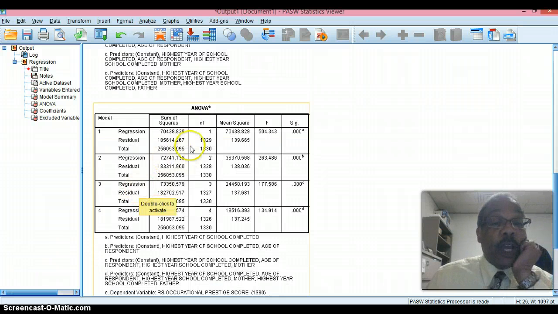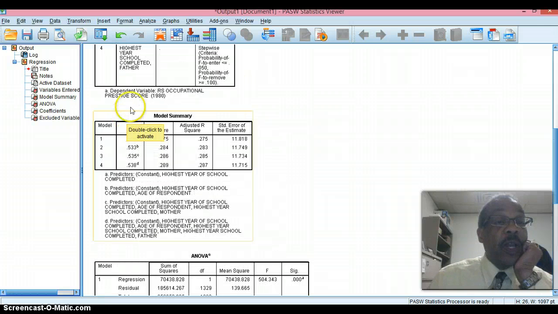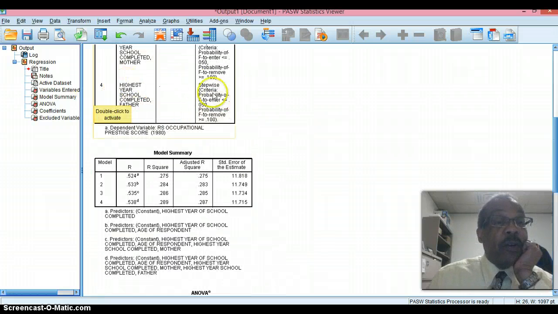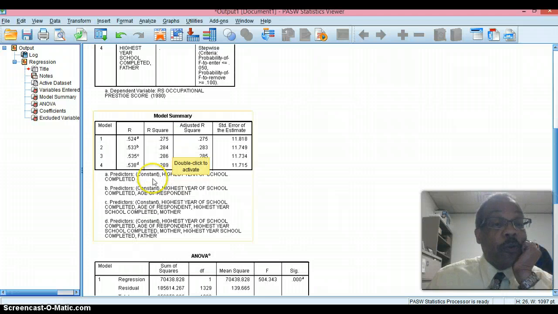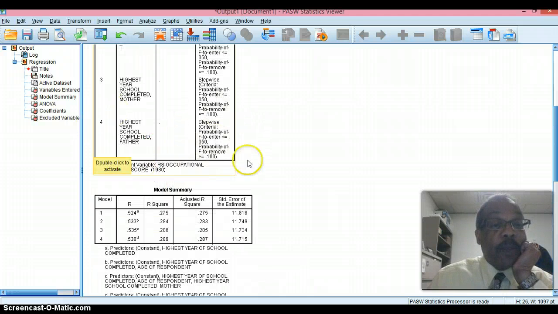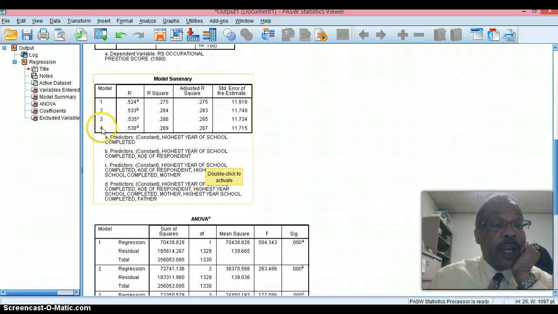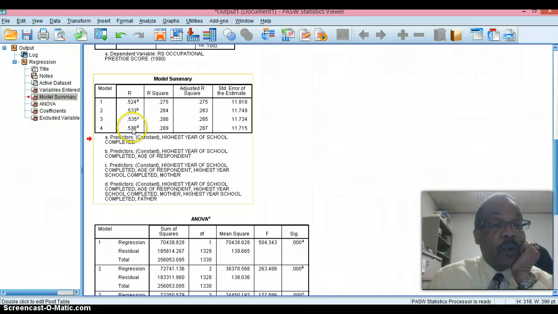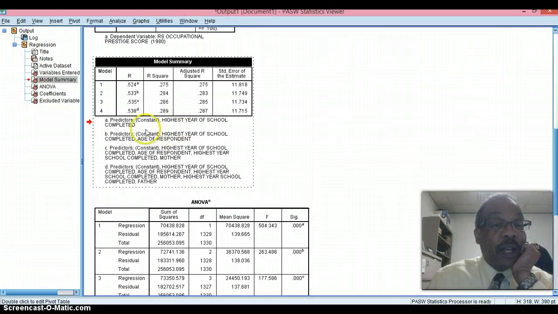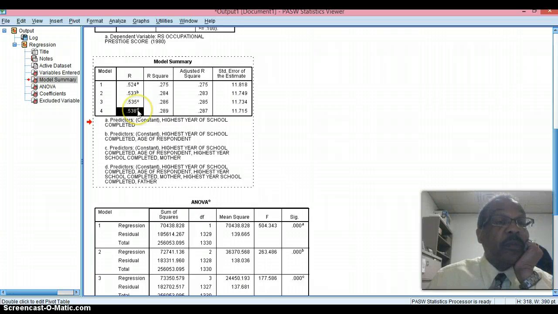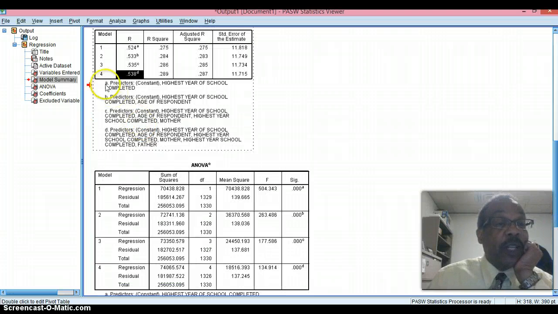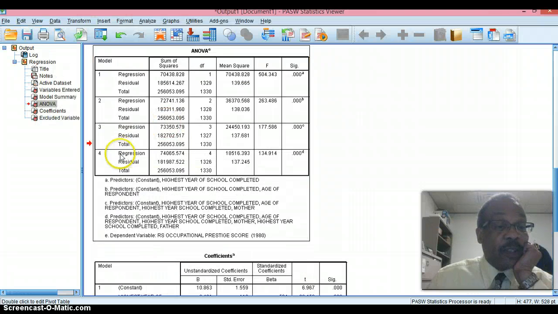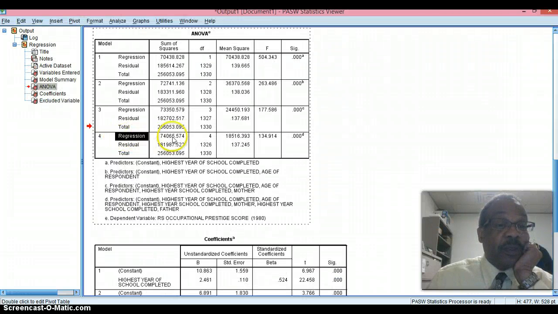Okay, and we have a table for if we only include 1, if we include 2, if we include 3, or if we include all 4. And in this case, we are going to select the stepwise regression that includes all 4. So in this case, we're looking at this information here. We're looking at item number 4. Can I highlight that? So that's the information I'm looking for. That's the line I'm looking for. And likewise, this is the line here, item number 4, that I'm looking for.